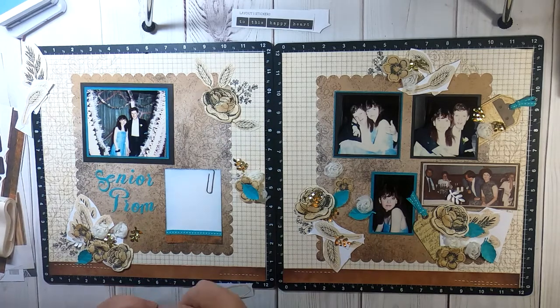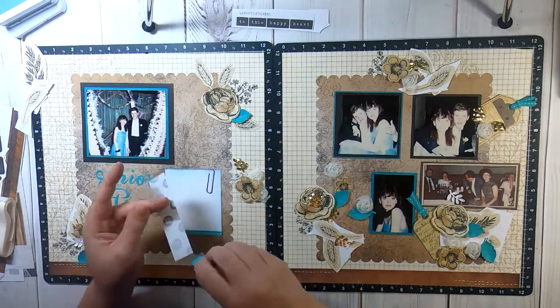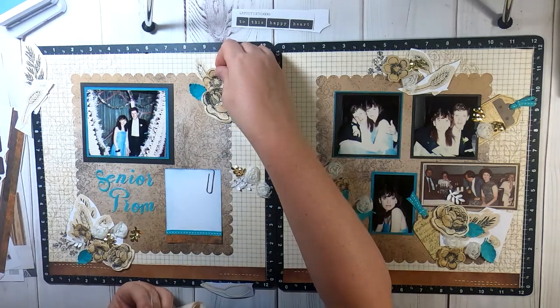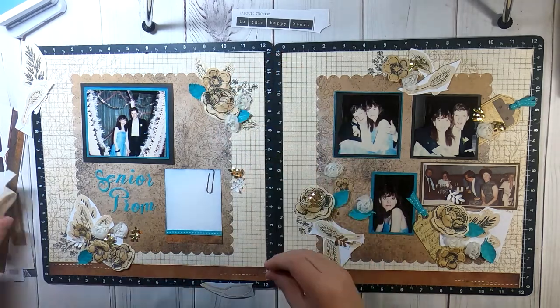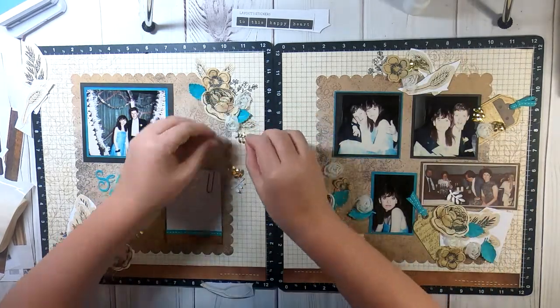Because really there was no need to use big glue dots, little glue dots, plus the art glitter glue. And some of it, I really enjoyed the big glue dots on the ribbon roses, those creamy roses, because those just sometimes don't work well with adhesive runner or even with liquid glue, but the glue dots on those is perfect. It gives it a really nice solid base.